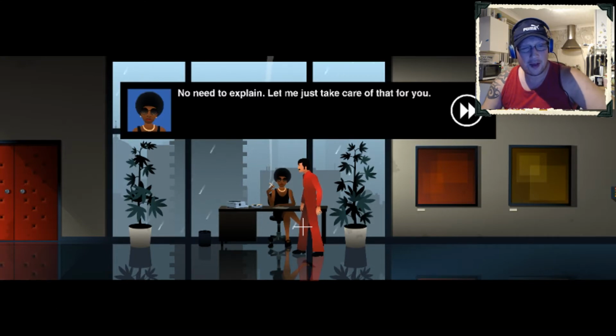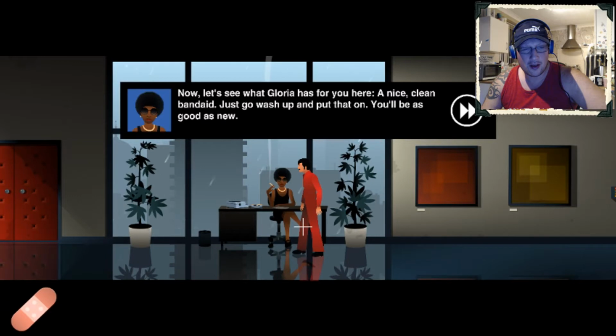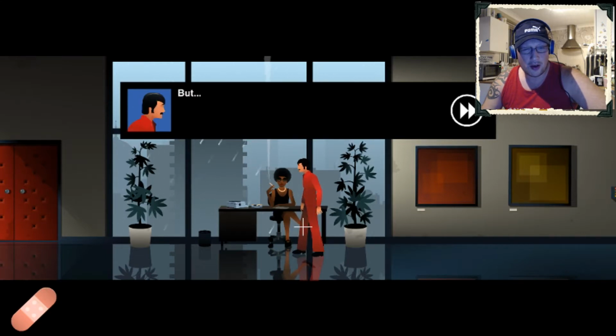Okay, so you're going to help us? Let me just take care of that for you. Now, let's see what Gloria has for you. Nice clean Band-Aid. Just go wash up and put that on. You'll be as good as new. Now run along, you little scamp.